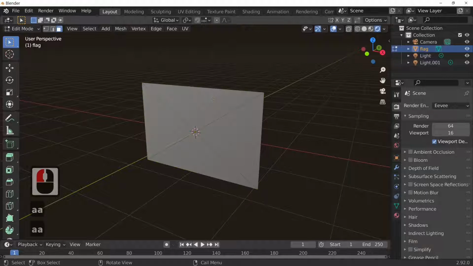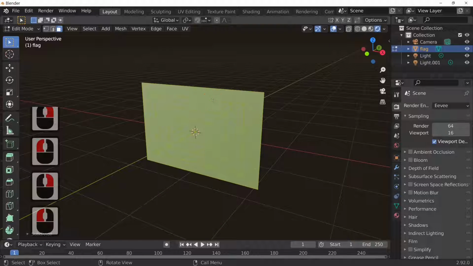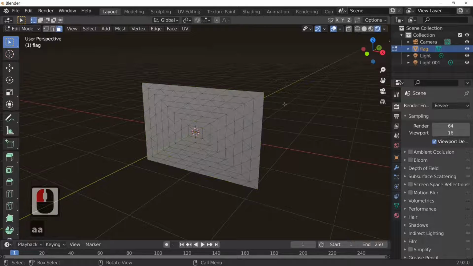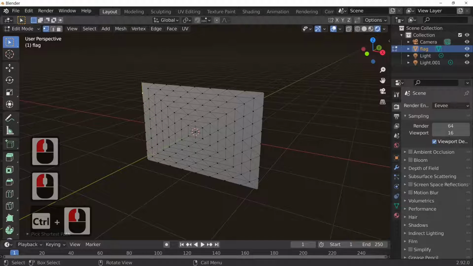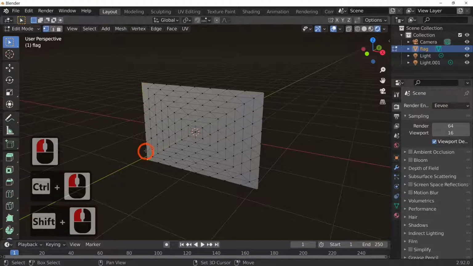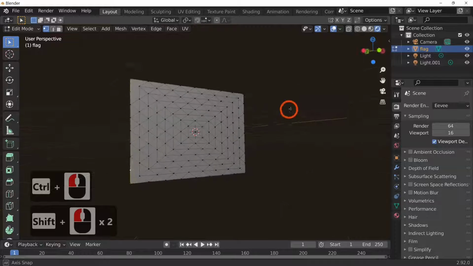I'm now going to select all faces by pressing the A key. Pressing the A key will select all faces, and I'm going to right click and subdivide this once, subdivide it twice, and subdivide it 3 times. A to deselect all, and I'm going to go on point select here. I'm going to select this point, holding the shift key down, this point and this point.